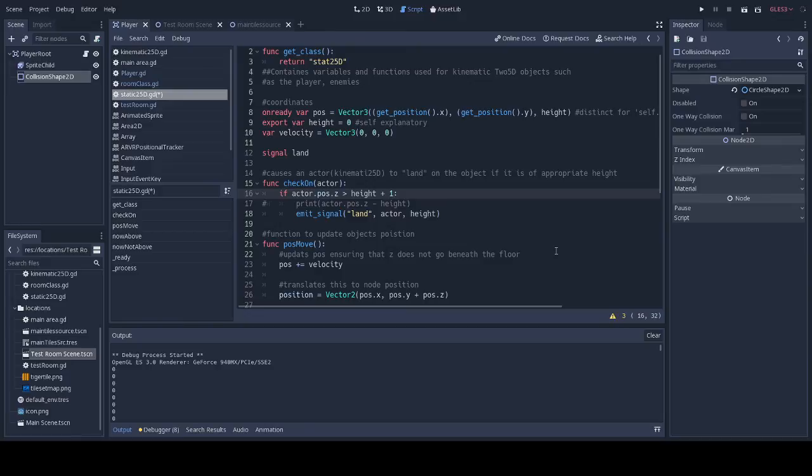Jeez. So that thing's position is X, Y, Z. I think the only real solution is just give it a range, honestly.